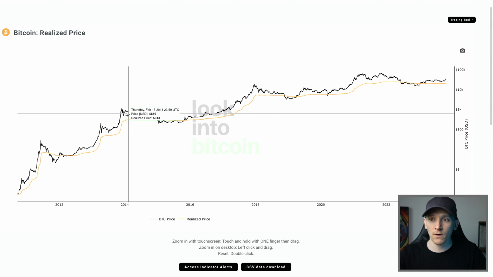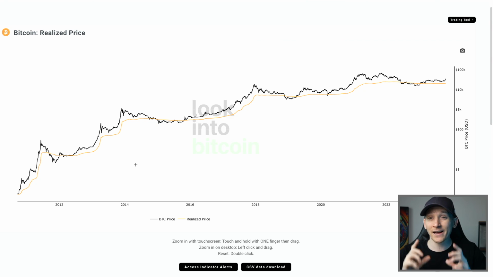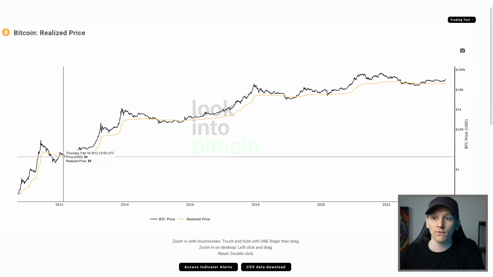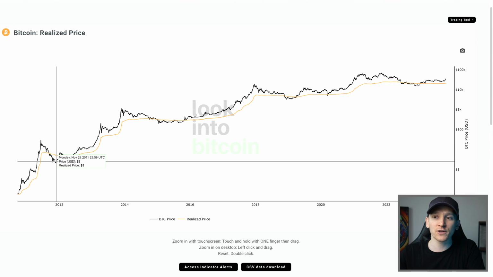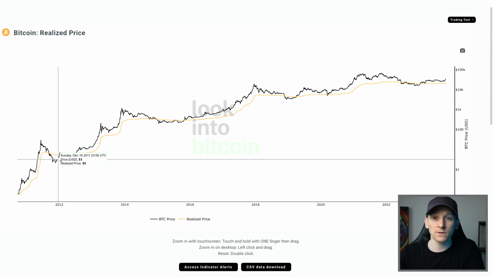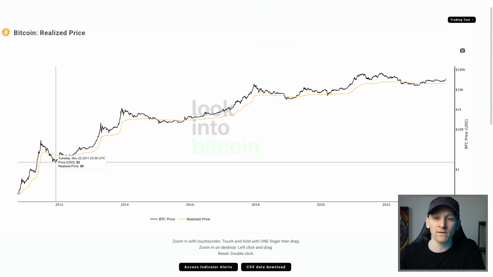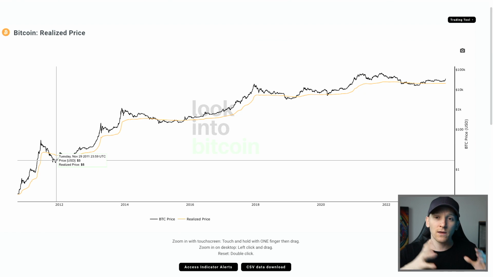So if we put the price back on, what we can see is that if the actual market price that you can buy Bitcoin for now is below that, that is typically extremely good as an entry price for buying Bitcoin, right? So we're going to go back to 2012. The bear market here, when the actual price falls below the realized price, it's time to buy. Typically, that's when most people are selling for some reason. So in a bear market, people sell, they get worried, they lose confidence. That's the time to buy BTC, given we assume this has a secular growth trend for the long term.